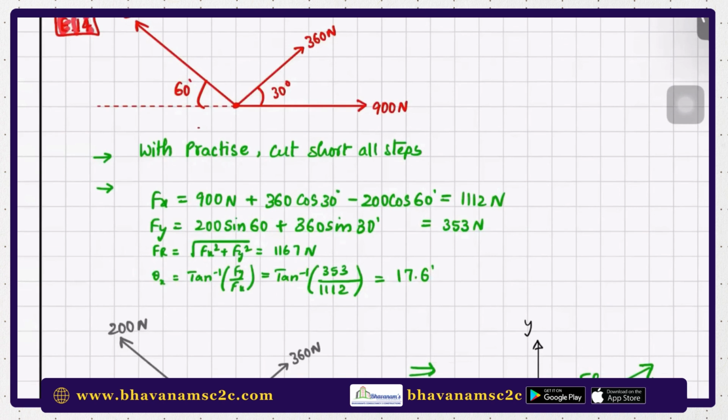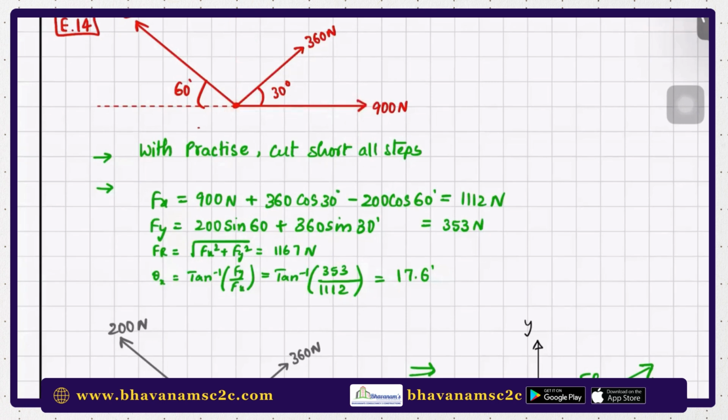Similarly, if I consider this example E.14, suppose there are three vectors here, 1, 2, and 3, and now I want to find the resultant. As I have been repeating, the standard procedure is the first method, vector form: write each and everything in vector form, then add the individual vectors. The second thing, parallelogram law: if there are two, then it will be easy; if there are more than two, avoid it. The third thing is to cut short all the procedures, simply bringing only the vectors along x direction and y direction.